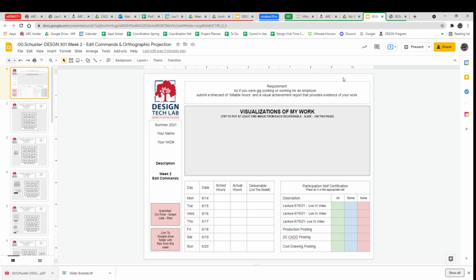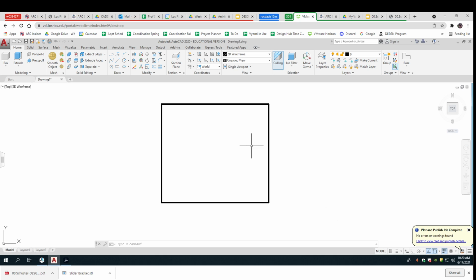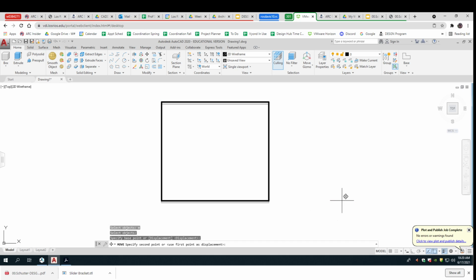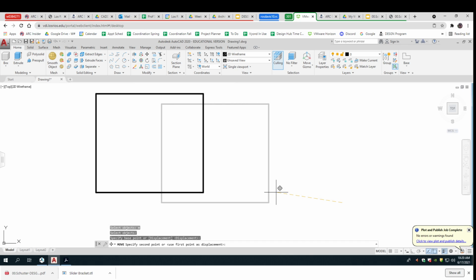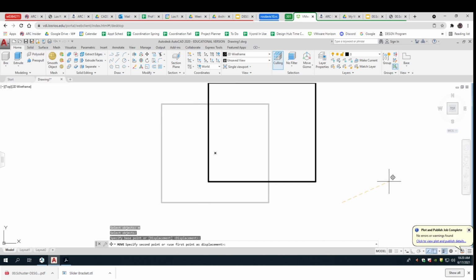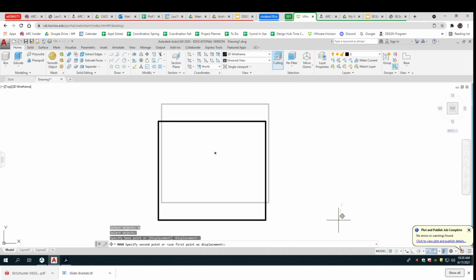Okay. So let's take a look and see, just to show what they are again. We've got the move command that actually moves an object. You can see where it was, and now you can see where it is.